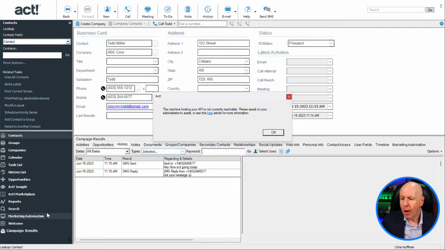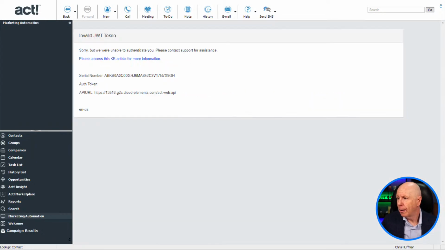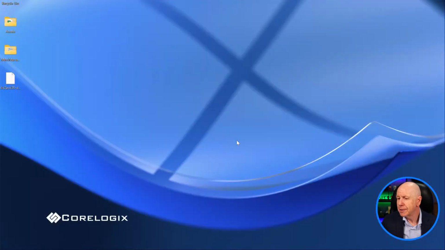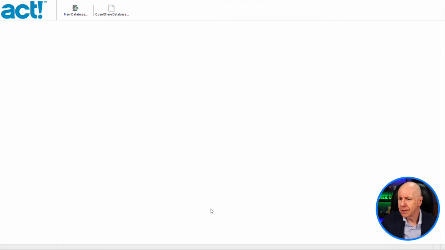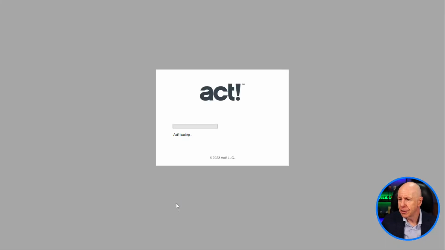So you have lots of options for, okay, I need to close down ACT, because you'll probably get this little glitch here. This is one of the little glitches that ACT fixed in version 25, but I still have it because I don't have mine configured properly yet. I just threw it in here and it's not linking properly to my system, which on our production system we will have set up.